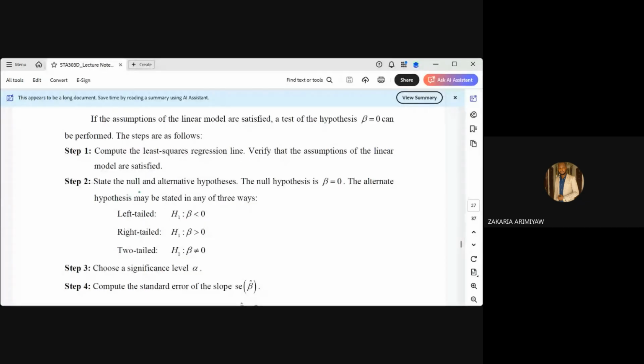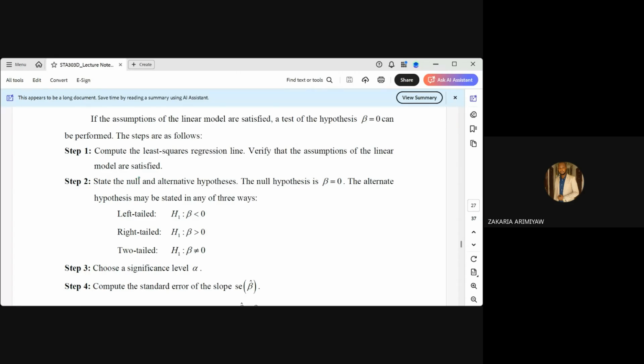First of all, when we are given the data, we need to find the estimated regression equation, that is, you find the least squares estimates of alpha and beta. After this, when we have the estimated regression equation, we also try to verify the assumptions of the linear regression model. Are the assumptions present or absent? This is what we also need to check. Once these are established, then we can go ahead and conduct the test for significance.